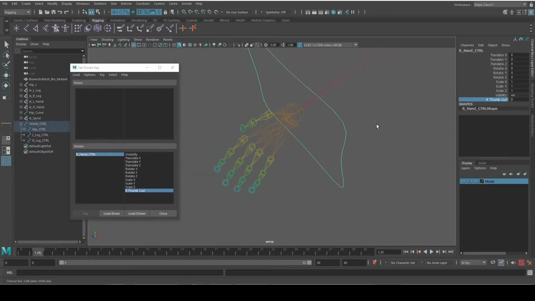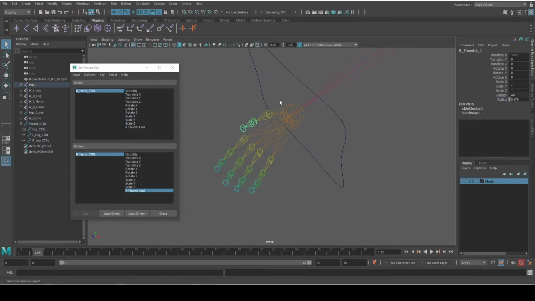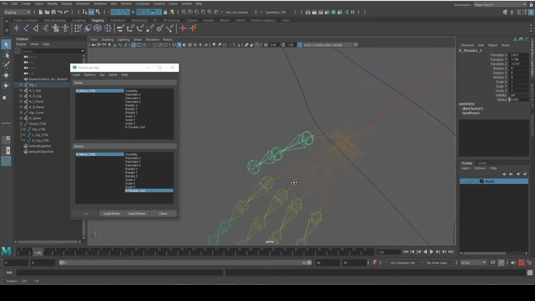What we want the controller to be is the driver as opposed to the driven. So this is the thing that's going to drive the movement as opposed to being driven by the value that we set here. If I load that in as the driver, then I can start to load in the different points for the thumb that I'm going to be setting keys for.